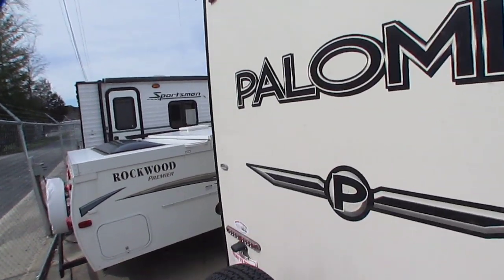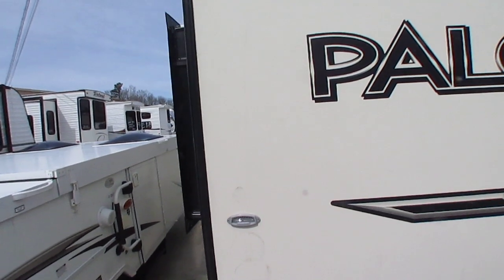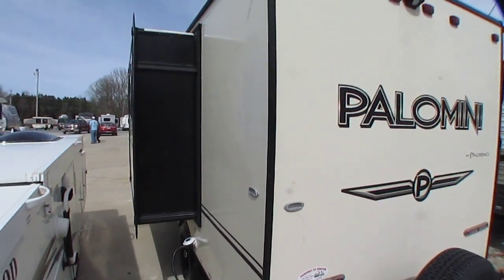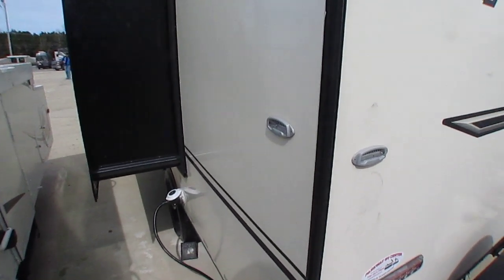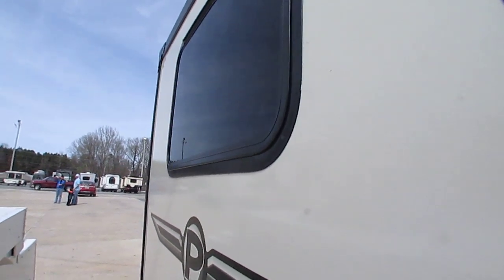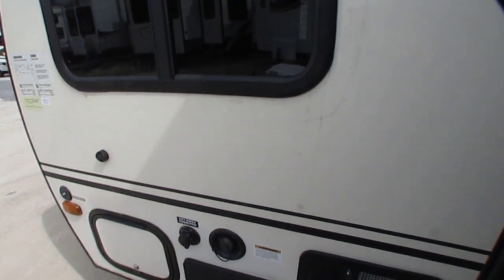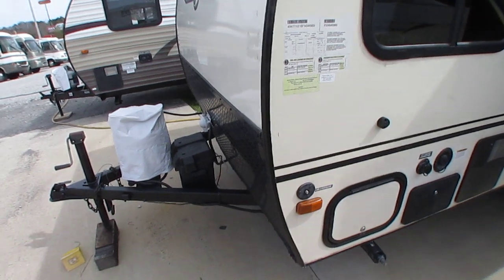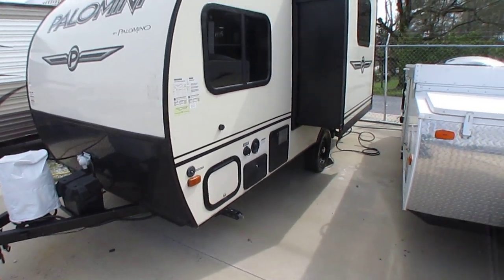In springtime these are the first things to clear off the lot — small campers. I've got four of them all under 20 feet. It's got 30-amp power, and the slide out looks great. There are stick-on levelers on the side, an outside shower, a 6-gallon water heater, and of course a deep-cycle battery and 20-pound propane bottle on the front.